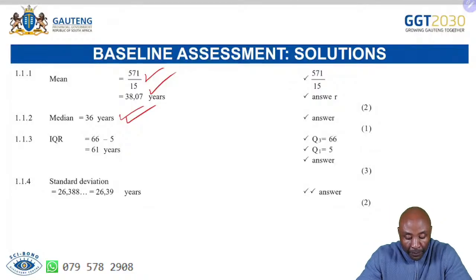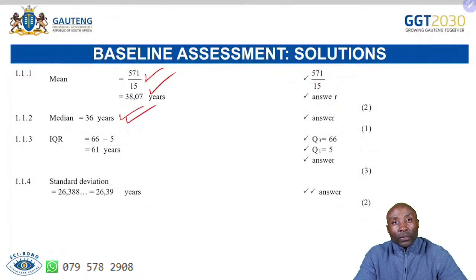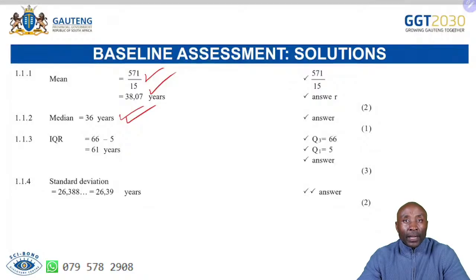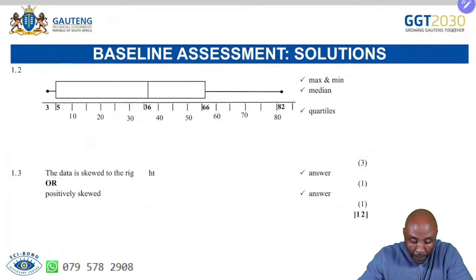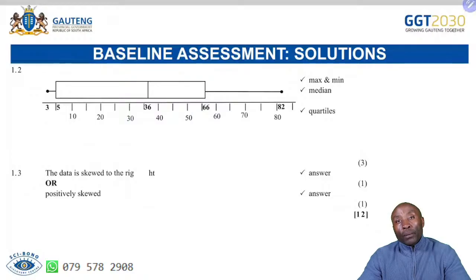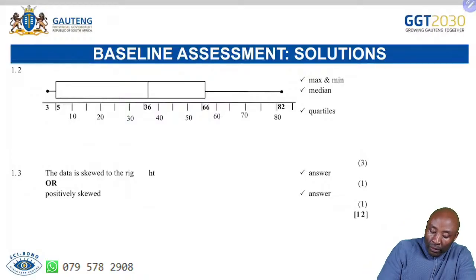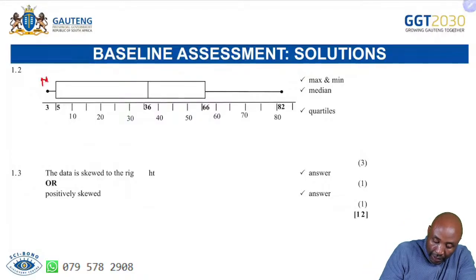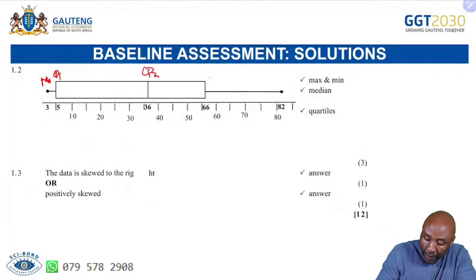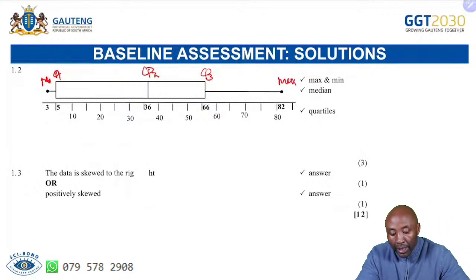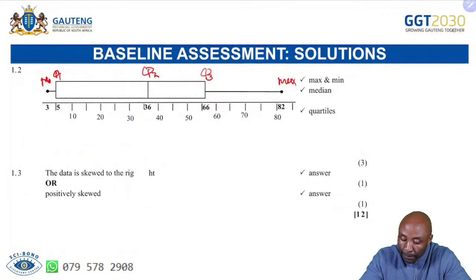We move forward. So please, let's continue to practice this so that we get used to our calculators and we do not make unnecessary mistakes. We're supposed to draw our box and whisker plot. So you will get a mark for the maximum and the minimum. Also, just indicate this is your minimum, this is our Q1, this is our Q2, this is our Q3, and that one is our maximum. Indicated there on your box and whisker plot.